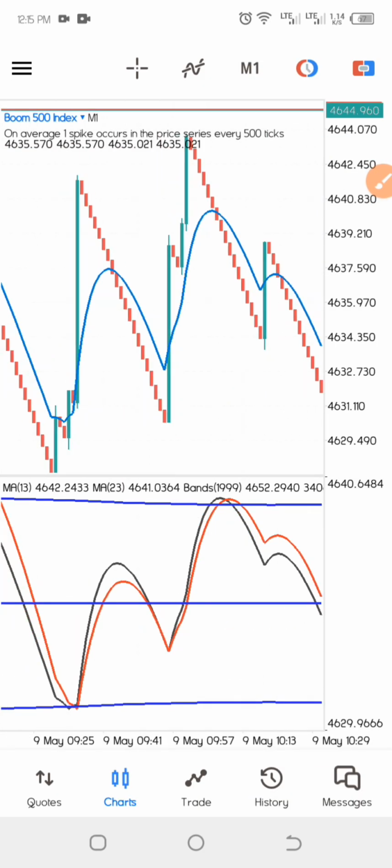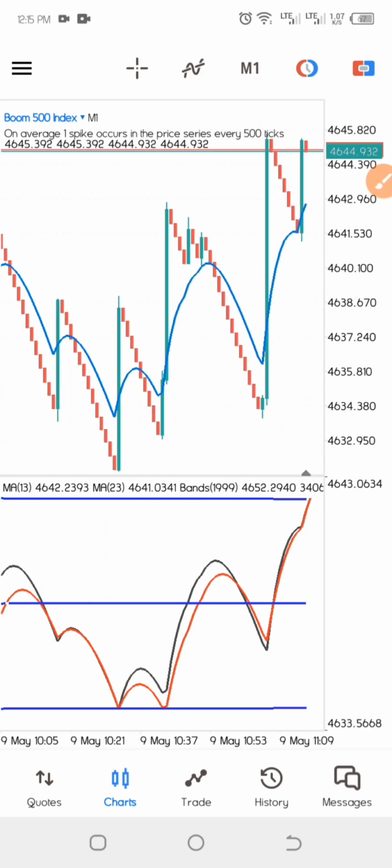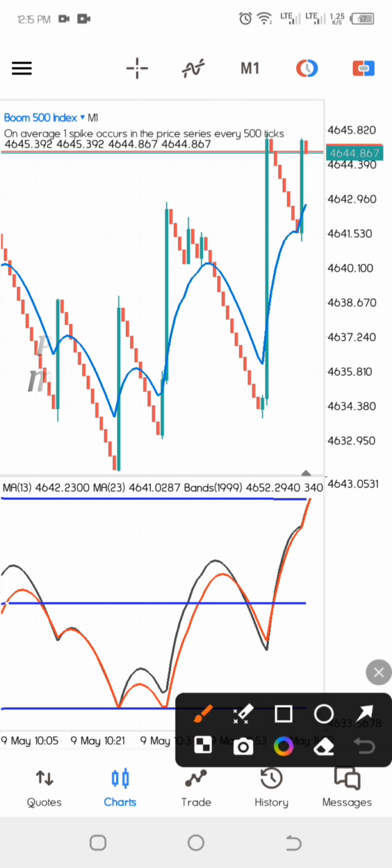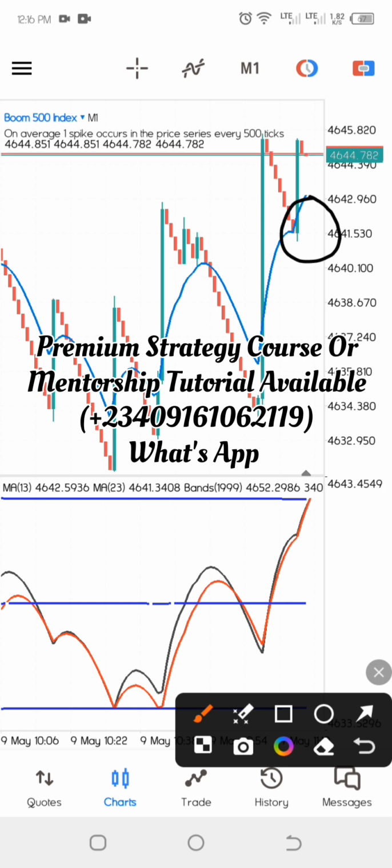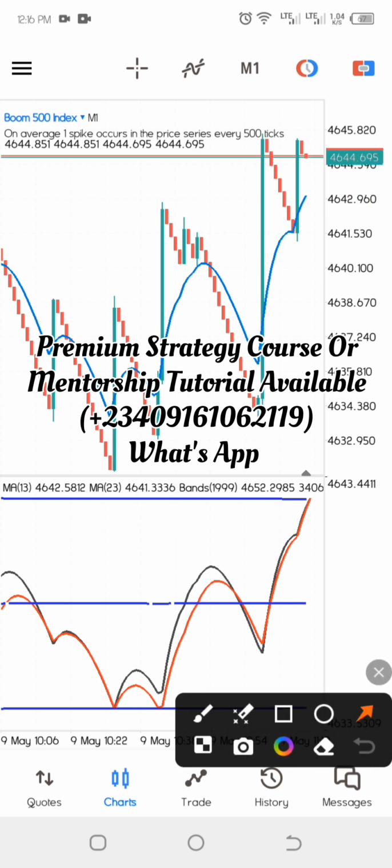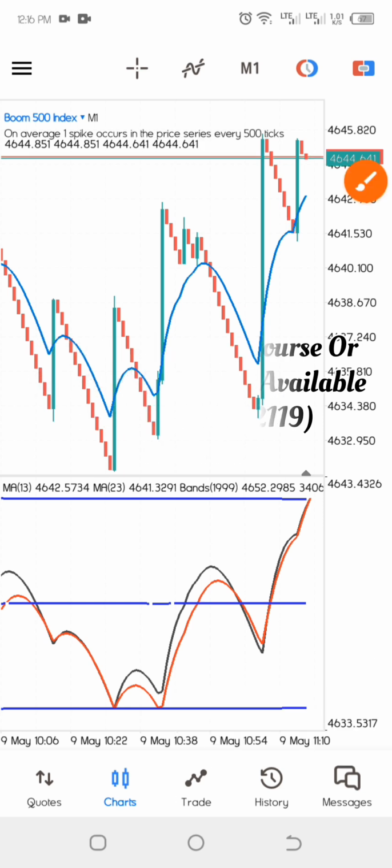Now, to use the strategy, you want to be catching scalps. Let me first use this recent trade that happened right here as an example. I was expecting to take this trade right here to show you some proof of this strategy, but eventually the price did not give me what I want to see before I jump into a trade with this strategy. So let me show you how you can use this strategy.